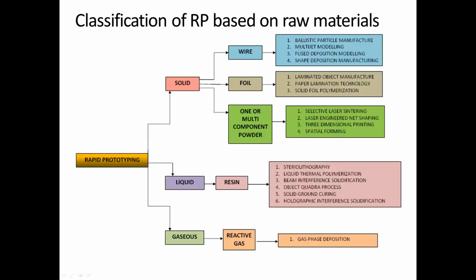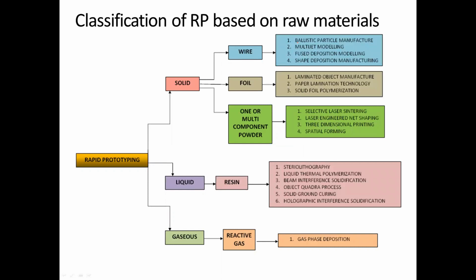One classification is basically based on the type of raw material that you are using, definitely. And the second classification can be totally based upon the type of energy resource that you are using in order to create the binding mechanism between the layers of the material. So based on that, I have tried to create a classification, and I'll share that classification with you.